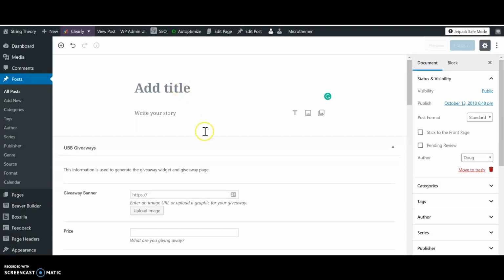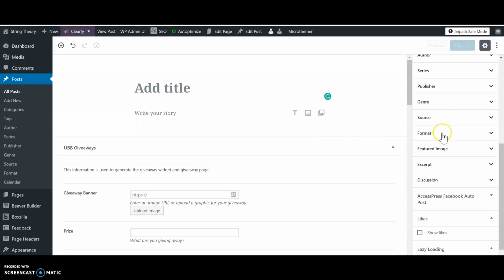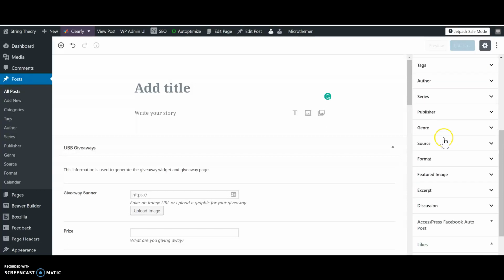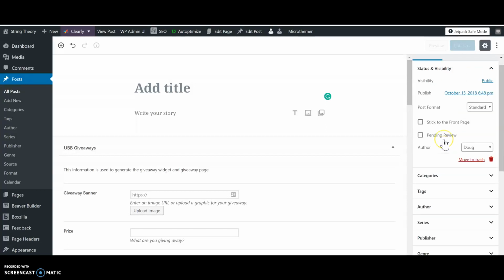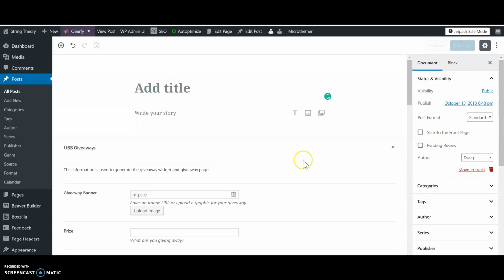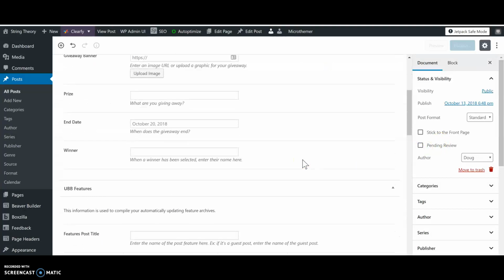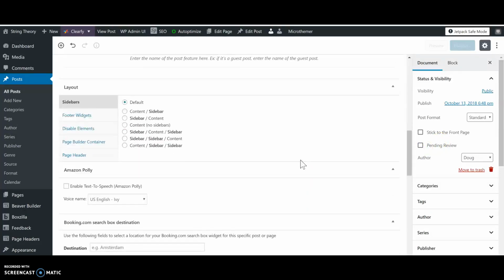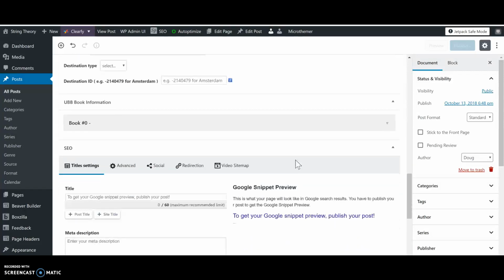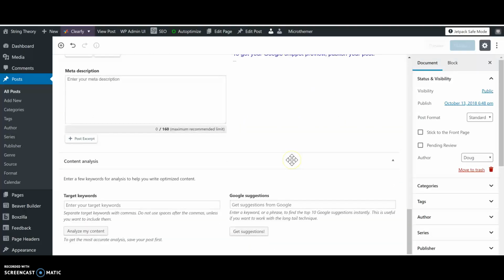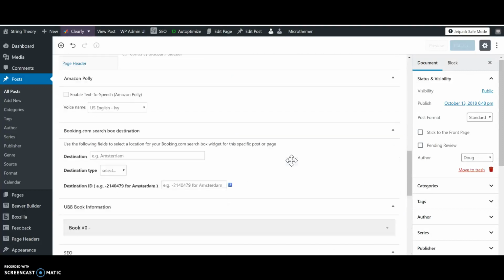As you can notice here, this is a very different looking interface than what you're used to with the classic editor. Much of the information that you would have previously used in the classic editor is now over here on the sidebar. You can see that as I scroll down. That's a lot of the different plugins and different things that put the information there. There are still a few that stick stuff down below, and you can do some stuff with those. Eventually, all this stuff down below, though, will go into the sidebar.